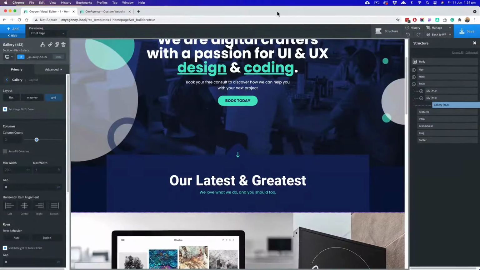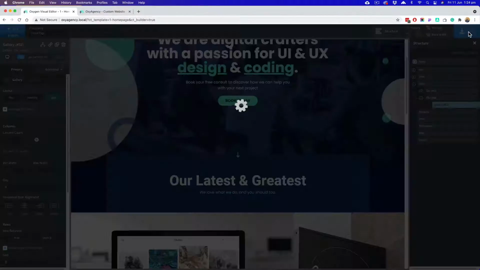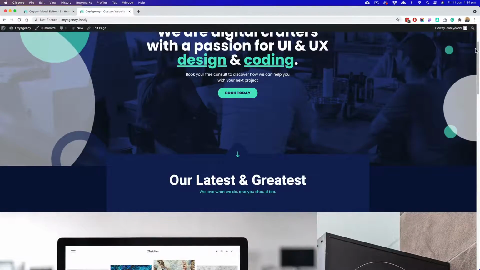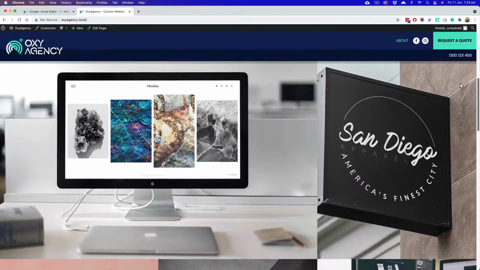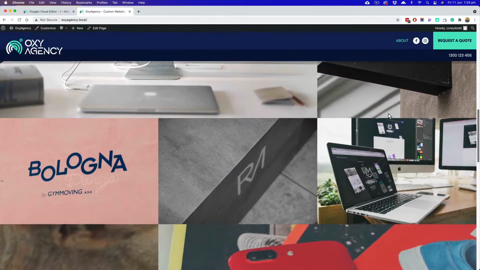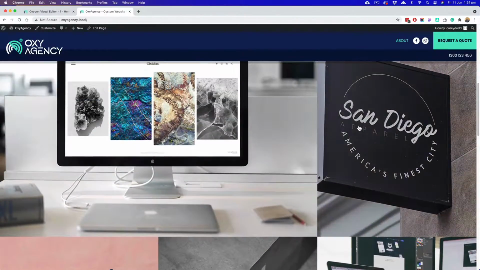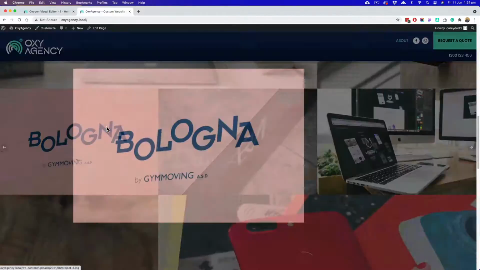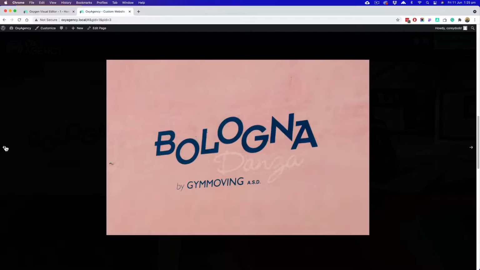Now let's have a quick look at what this looks like as a gallery. Let's click save, go back to our page and refresh this, and you can see, yes, it's fairly large in this situation, and maybe looking at this now, I might actually change this so that I have 4 across, but let's just see how the gallery works. You can click an image and it's just going to open up that gallery.